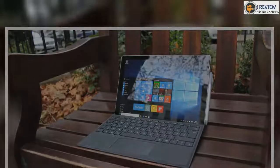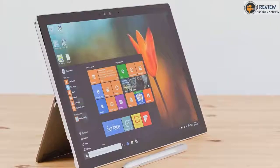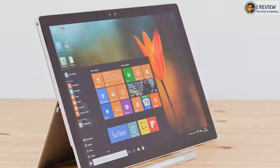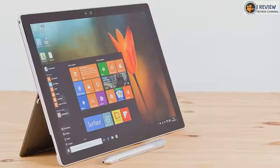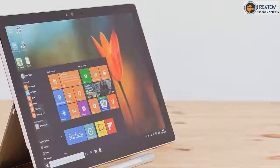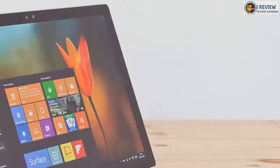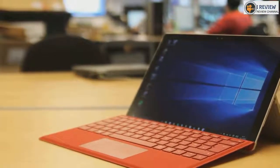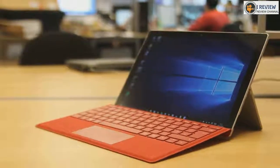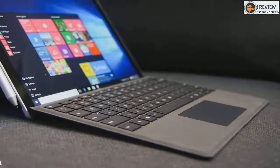That's despite even thicker black bars sandwiching your favorite films in 16:9, and even more so for those in 21:9 or widescreen format, thanks to the 3:2 aspect ratio that remains from last generation. It's a fair concern for folks that watch plenty of movies and TV on a tablet. But fear not, workers, for you're the very reason Microsoft made this decision.